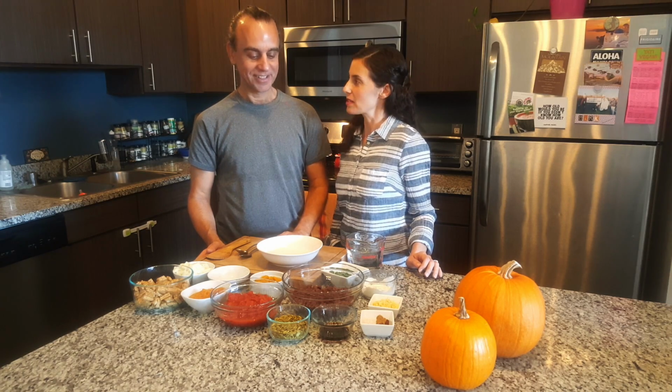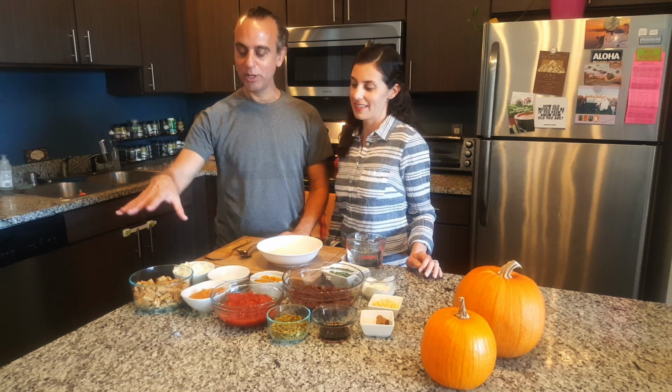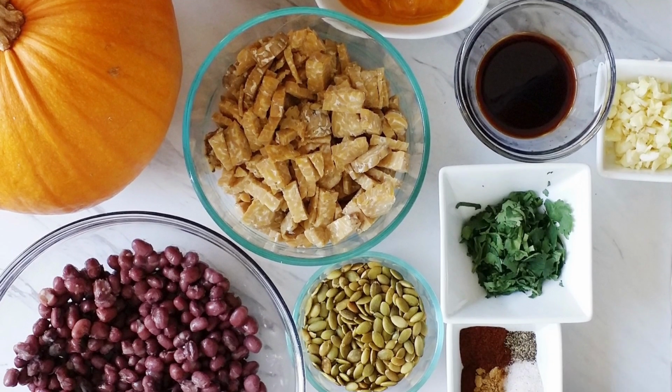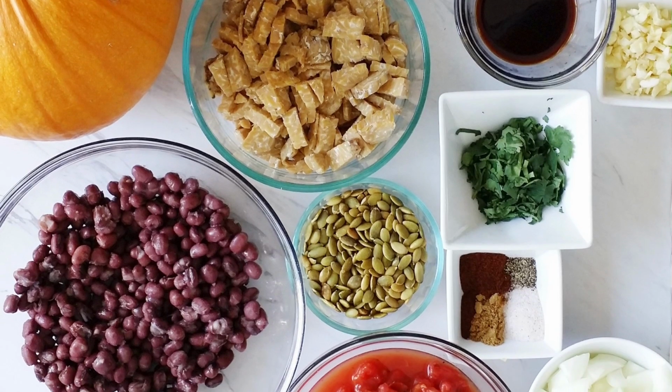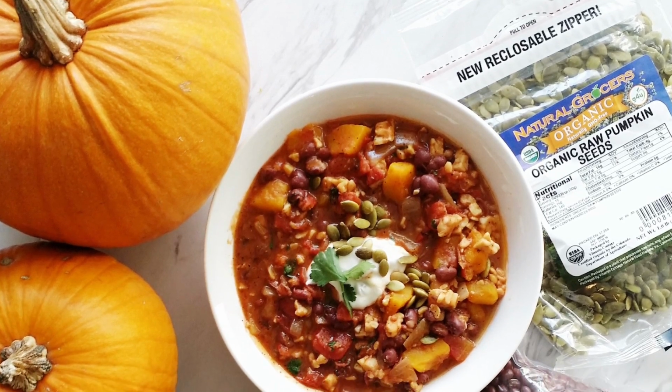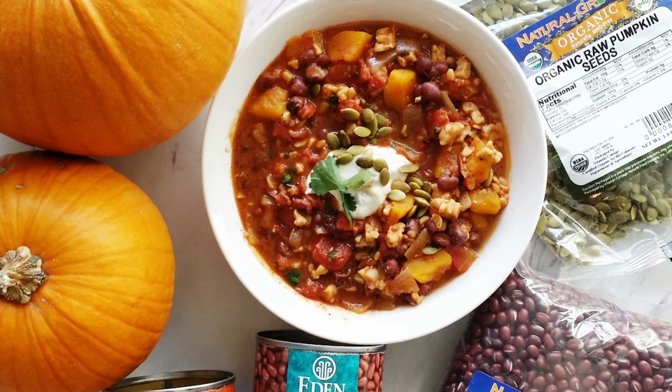Do you want to talk about some of the ingredients? Sure, we'll be using onions and garlic. We have tempeh, which is a cultured soy product, Adzuki beans, fire roasted tomatoes, some pumpkin, and other accoutrements.